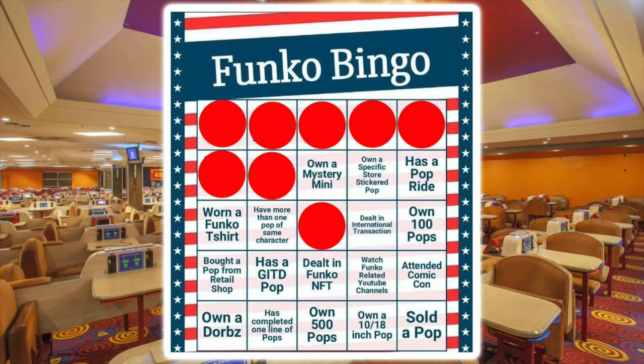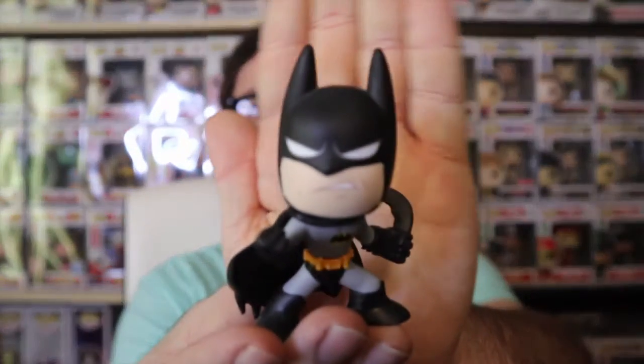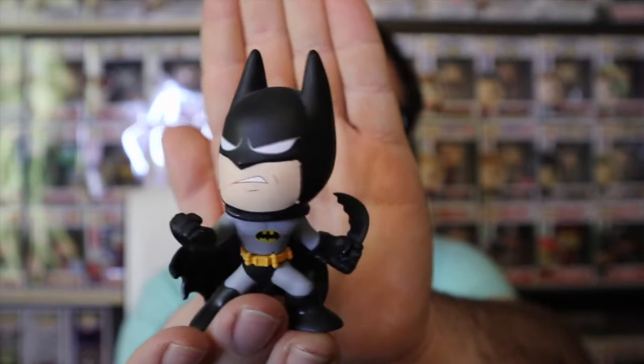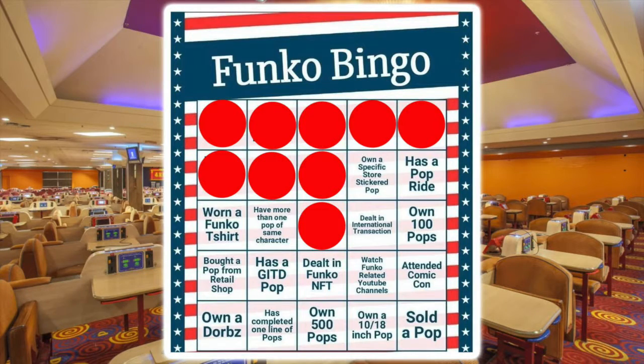Own a mystery mini. I own several mystery minis, including this one that is also involved in that giveaway with the Selina Kyle chase for this month, this Batman mystery minifigure. Own a specific store stickered pop.